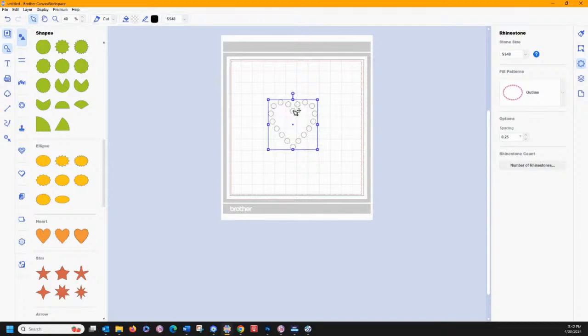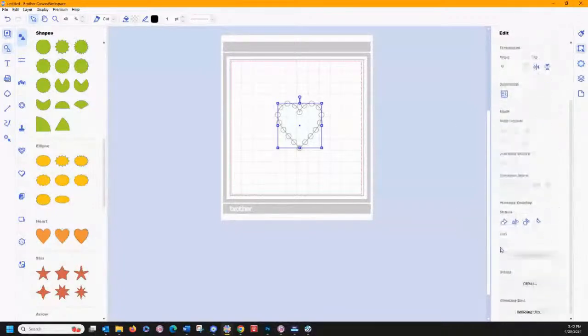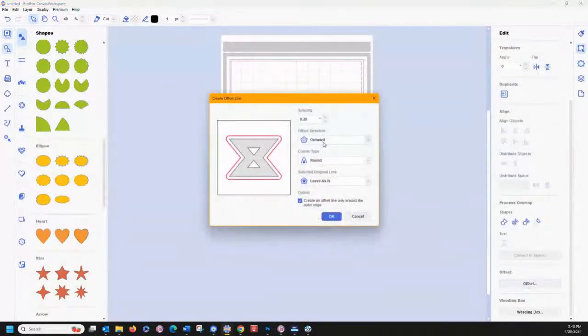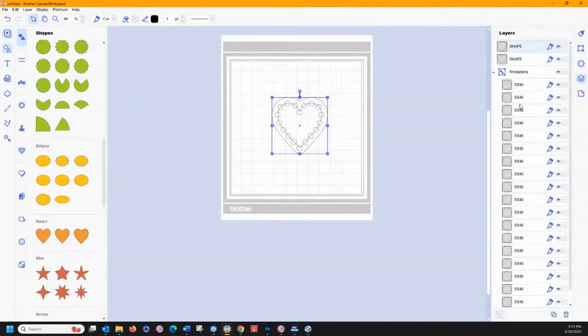There you go. And then you could bring it in. I would probably echo my heart first, but if I took this and put it over the top of that, actually, and then come into my properties, and let's see here, if we choose an offset, you could go outward, and you could go, let's say we do a 1/2 inch. 0.52 is close enough. There you go. So now get rid of the first. Let's go into our layers window and get rid of that first shape, that one right there. And that would work.